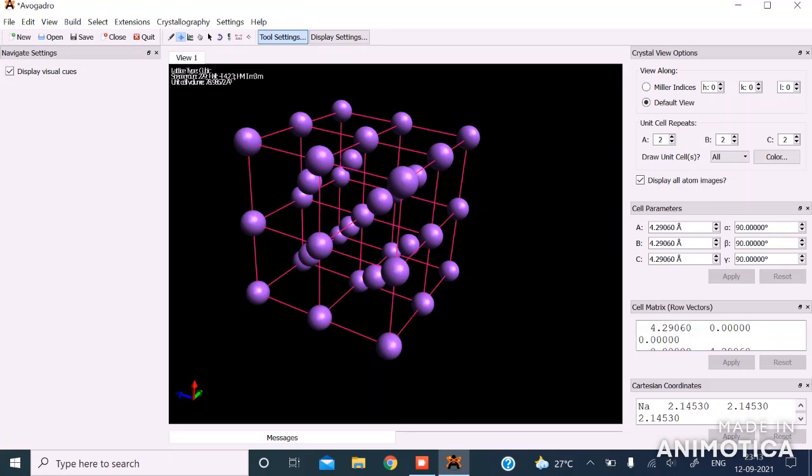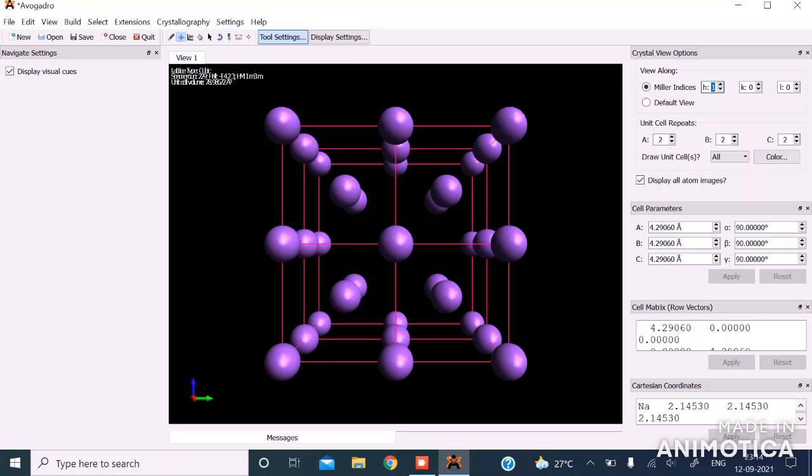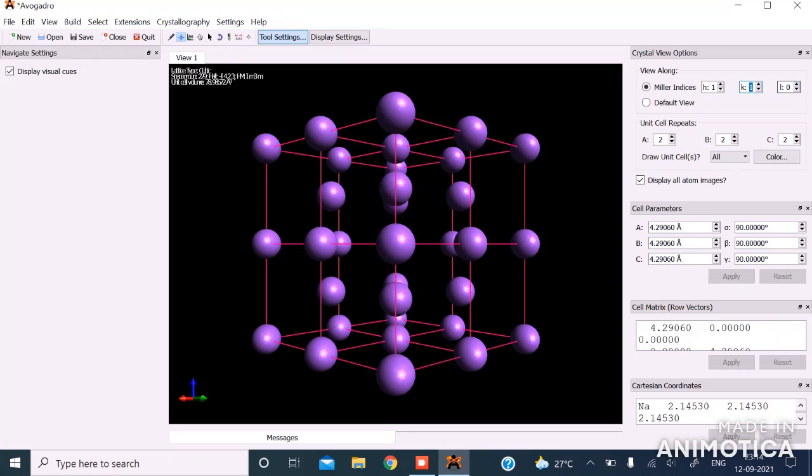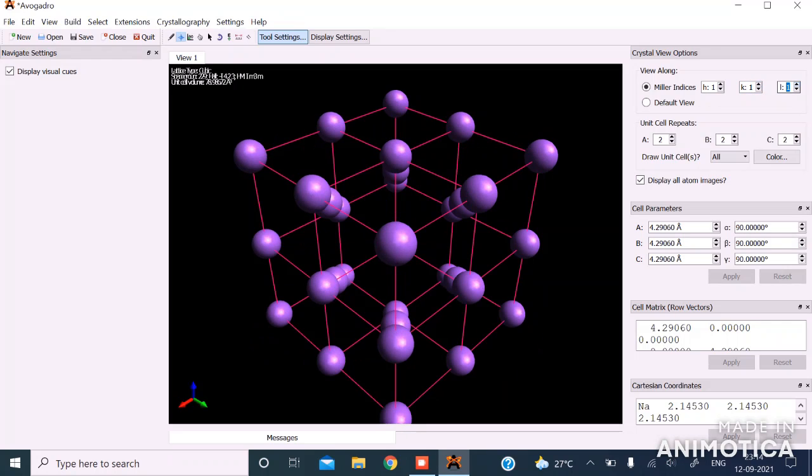This is the default view. If you want to see the structure along the Miller indices, then you can click on the Miller indices. So change the Miller indices: H equals 1, K equals 1 and L equals 1. So now you are watching this unit cell along the Miller indices HKL 111.